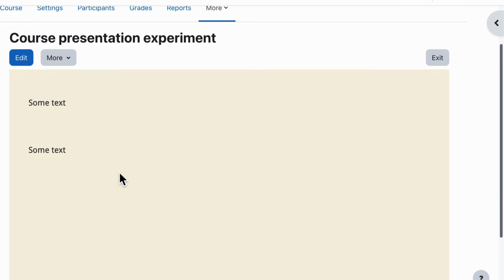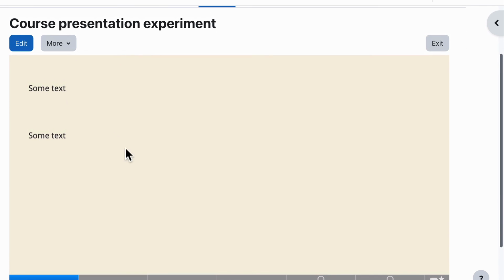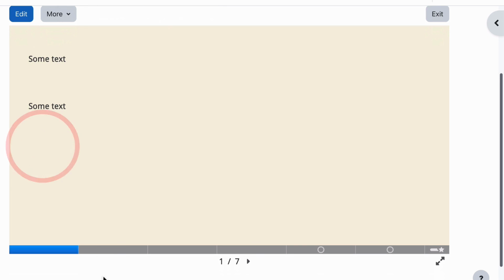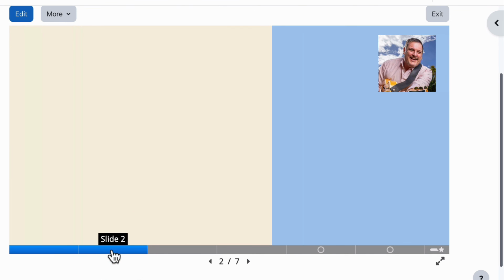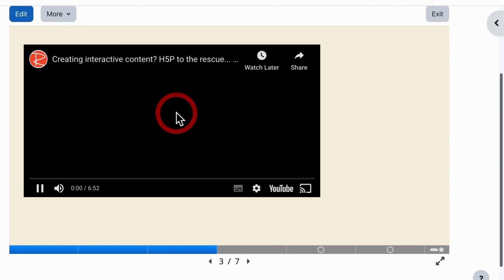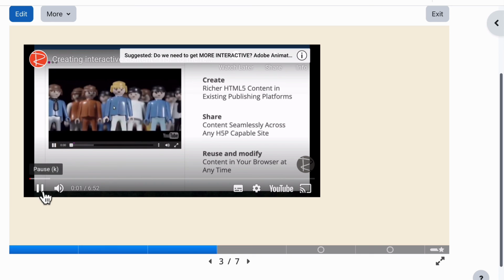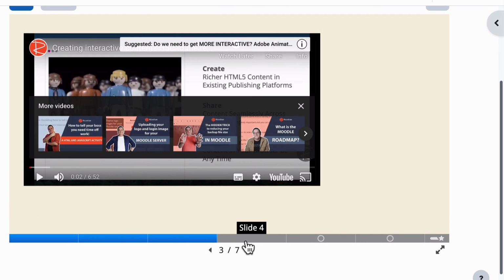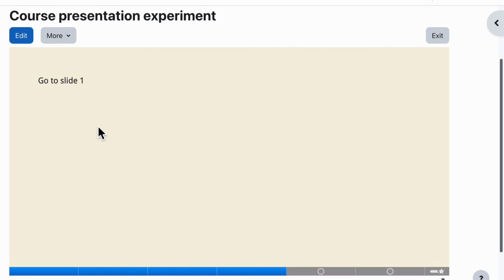We can now have a look at our course presentation. So we've got some text on there, which is great. We jump to slide number 2, which we can use by clicking on the slides here, or we can use our arrows. You can see there's the image we loaded. There's the background panel that we put in with our background color for the slide. We jump across to our embedded video and we can just play that from there. Plays direct from YouTube.